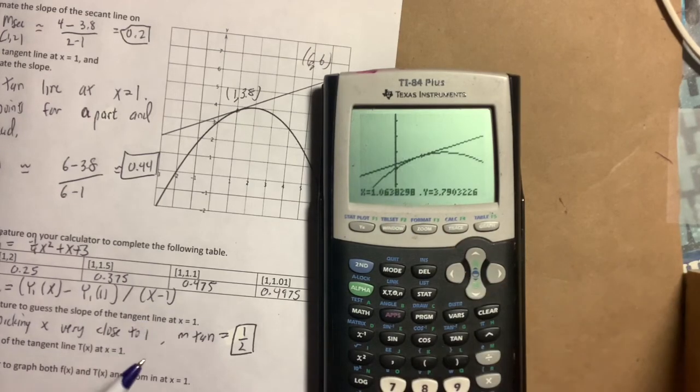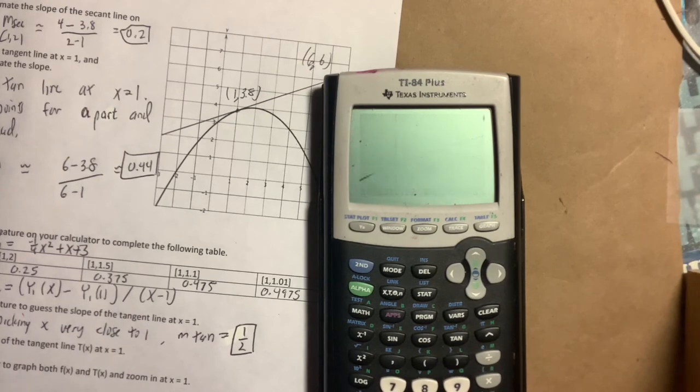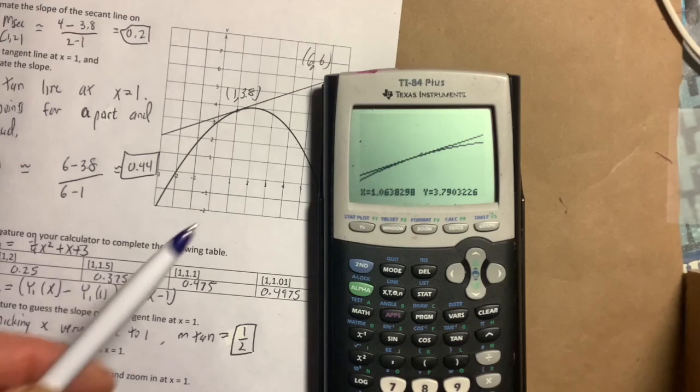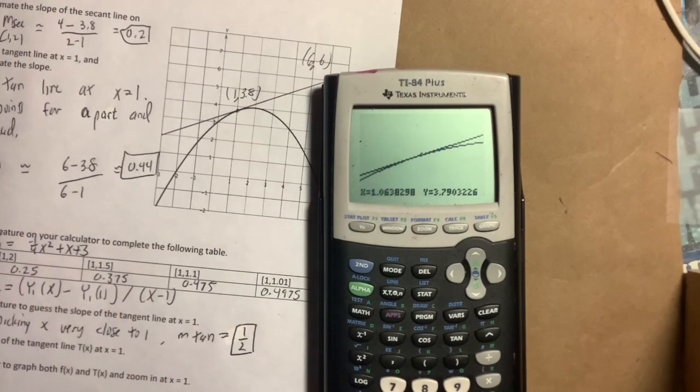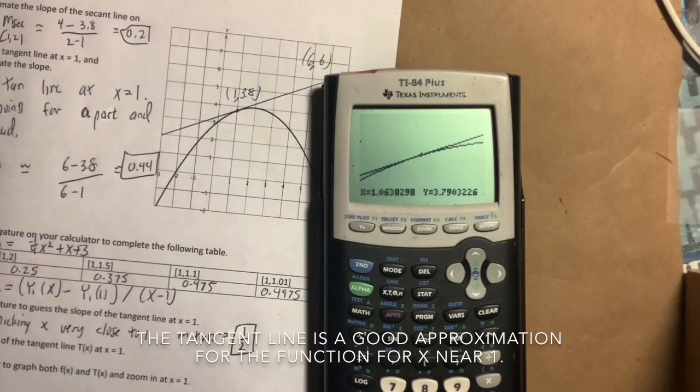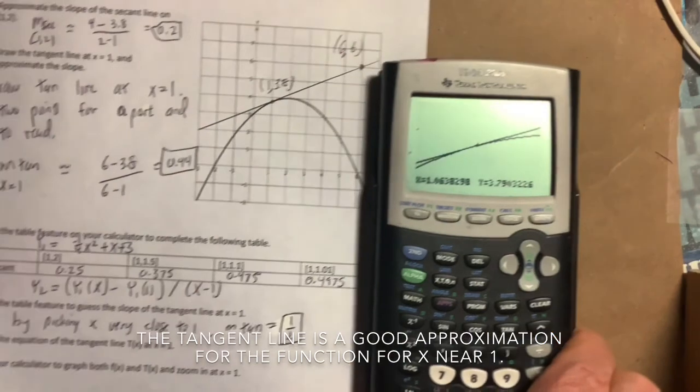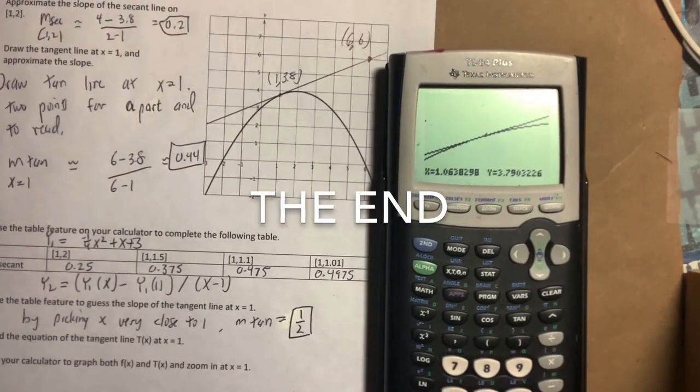The tangent line—here is the key idea—the tangent line is the line that has the same slope as the graph does at that point. So see how they almost look the same? In fact, if you zoom in one more time, you can probably make them look like the same line. That's the whole idea: tangent lines are a very good approximation to the function if x is close to that number one. Isn't that incredible? I know you'd like that. I think that's pretty cool. All right, that's it you guys. Talk to you later. Have a good weekend, bye.